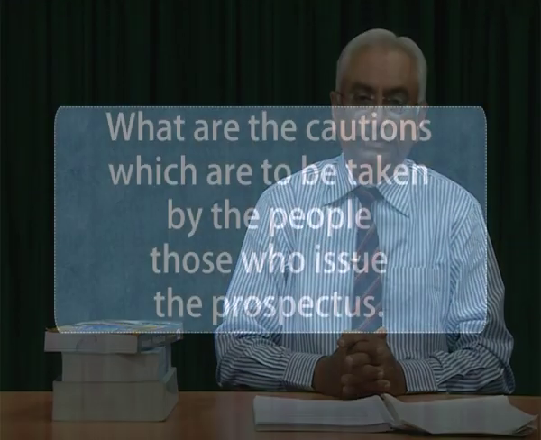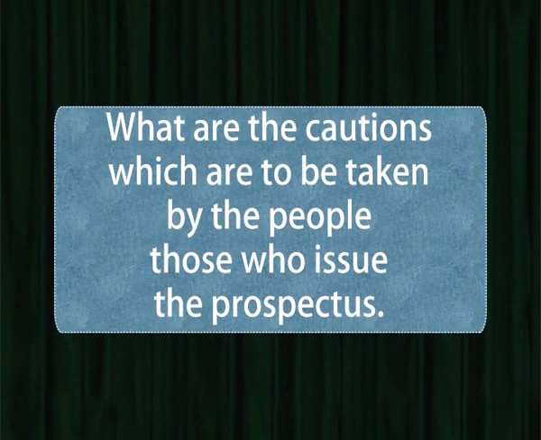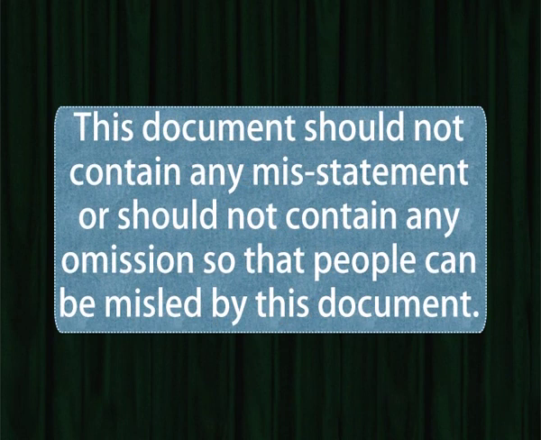Prospectus is that document which is issued to the public to collect the deposits or to subscribe the capital. When we discuss this particular topic, we will also study what are the cautions which are to be taken by the people who issue the prospectus. This document should not contain any misstatement or any omission, so that people cannot be misled by this document. This document is a document which tells the true picture about the company.